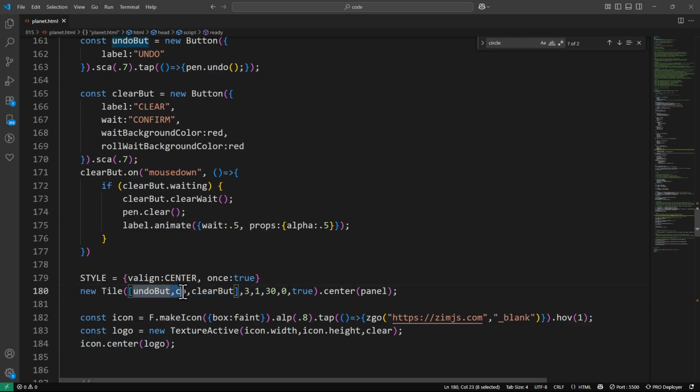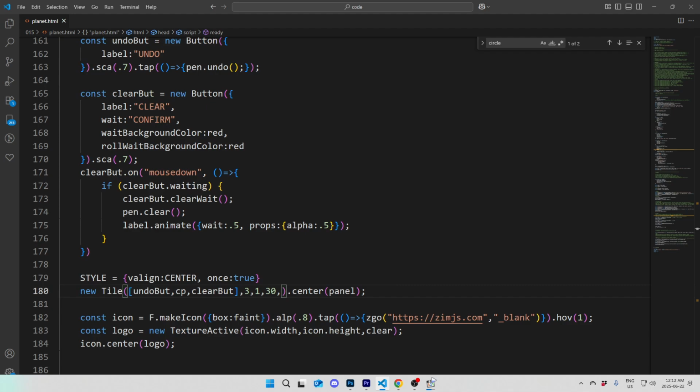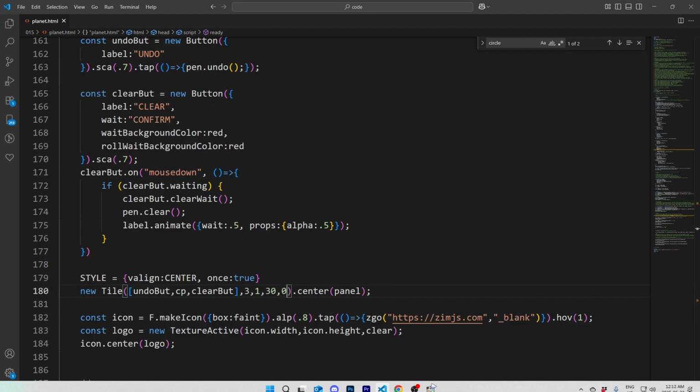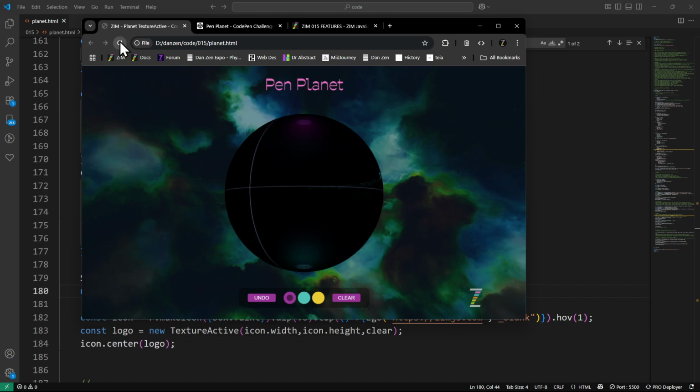That's us saying, hey, put these things in a tile, 3 columns, 1 row, 30 spacing in between, 0 vertically, and treat these as unique things. Otherwise, this would be a ZIM VEE value, and we would get random parts of those. You want to see that? 0 is the default, so that wouldn't matter anyway there.